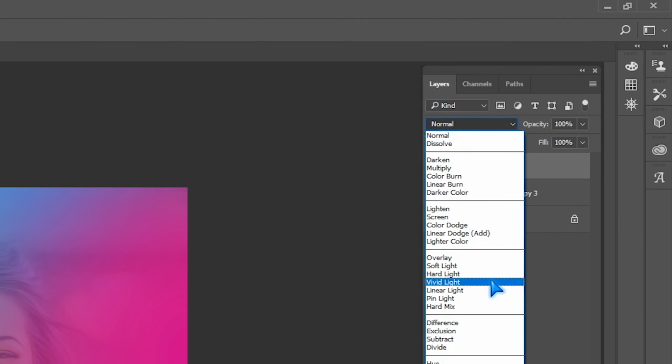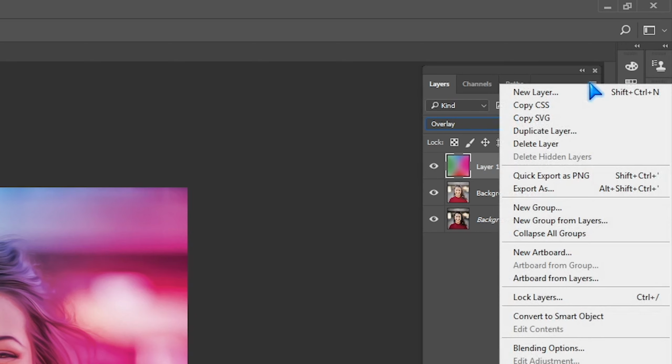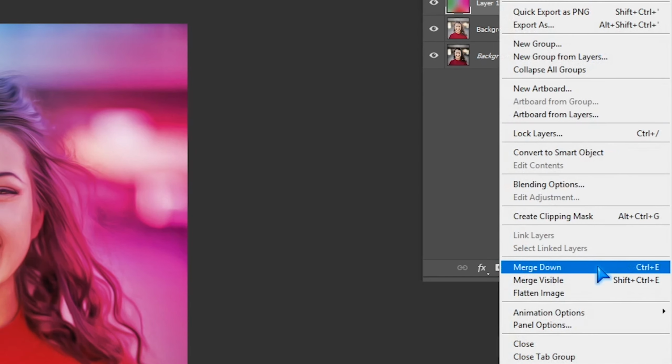Change blending mode to overlay. In Layers menu, click Merge Down.